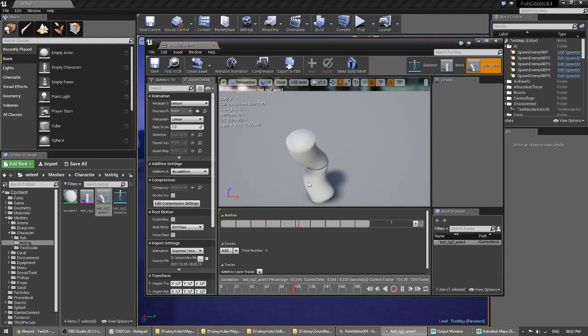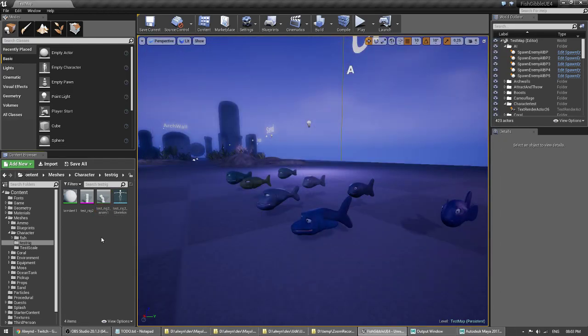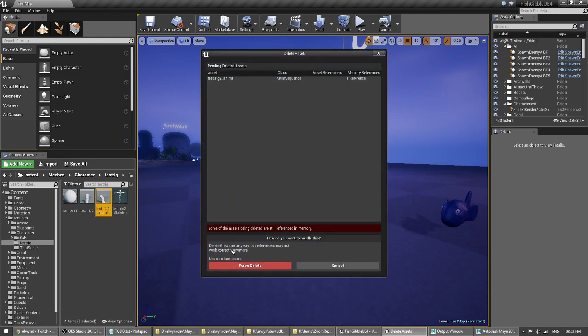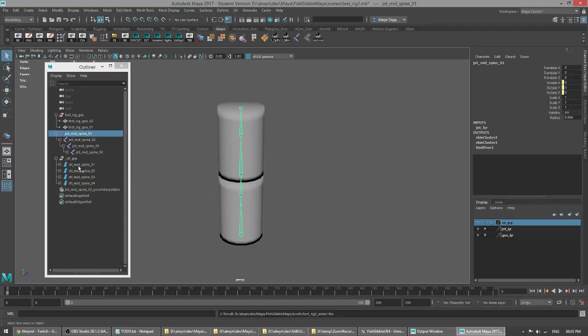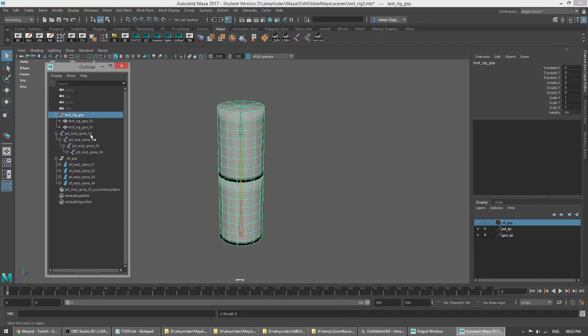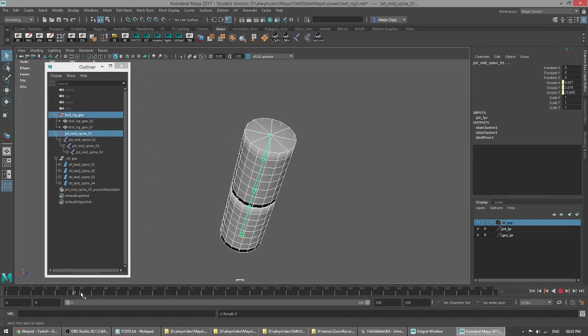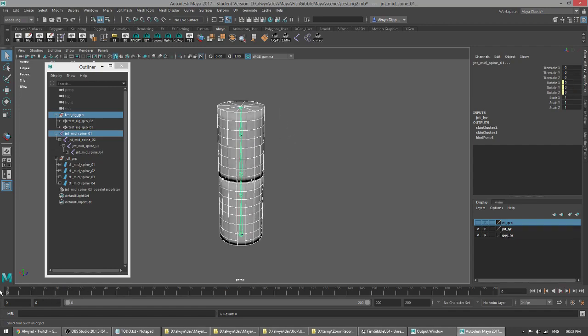Okay, cool. So it didn't bring in the morph stuff, which is right. That's exactly what I wanted. I'm just kind of hoping it would work, but it's fine. Okay, deleting that animation. Just saving this. Now I'm going to select the mesh and the rig. See if this works. Keep in mind my blend shape has already been exported to Unreal Engine.